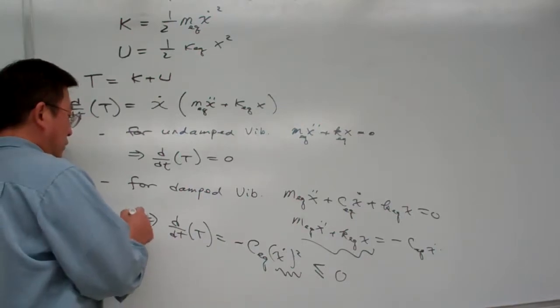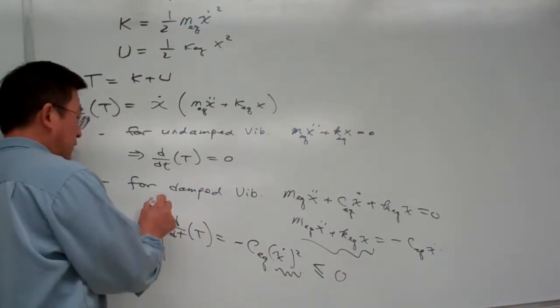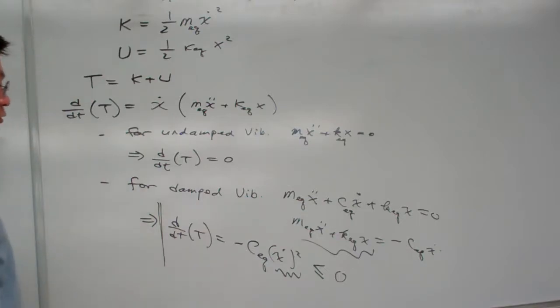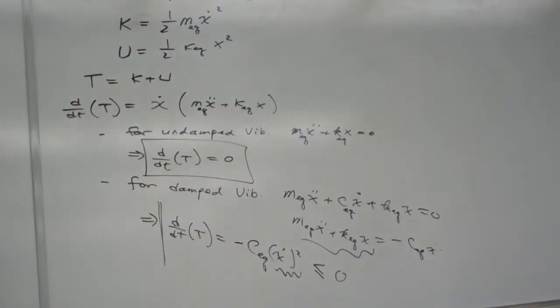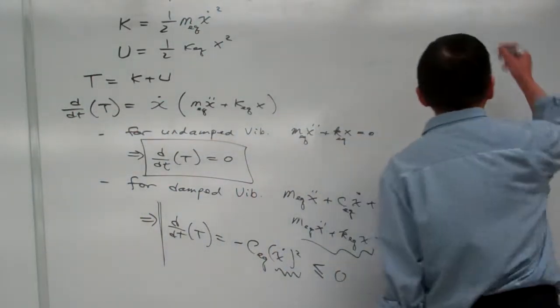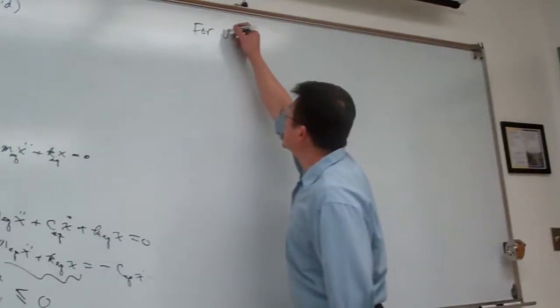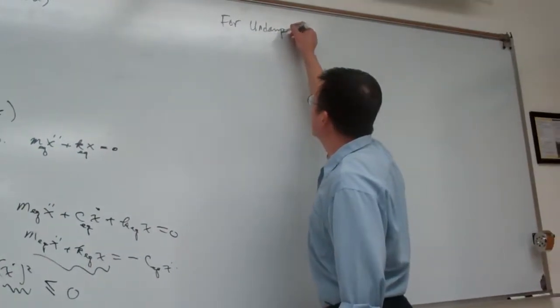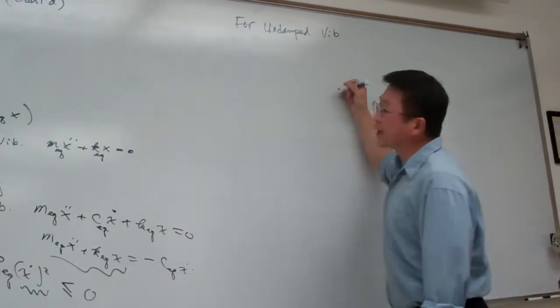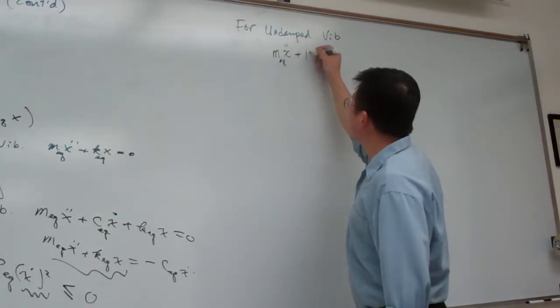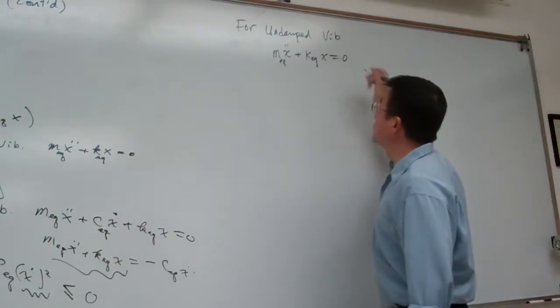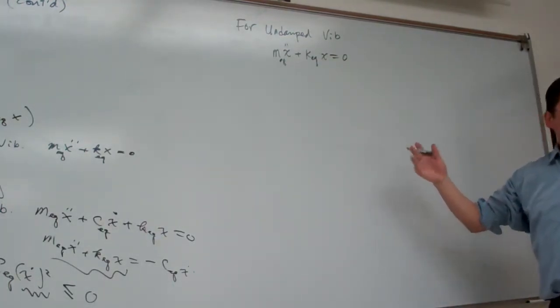Okay, so later on we will have more discussion. Let us save this for the section on damped vibration, probably on Wednesday. So today we focus on this, and we see how we can utilize this principle. So for undamped vibrations, again we're dealing with m_eq x double dot plus k_eq x equal to 0, and we have a conservation of the energy.